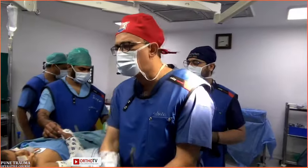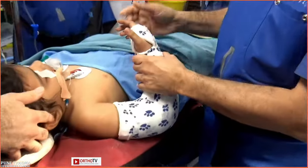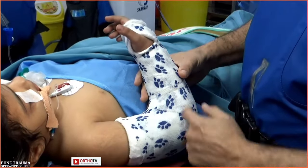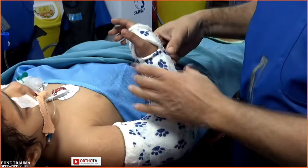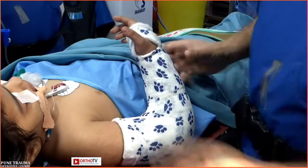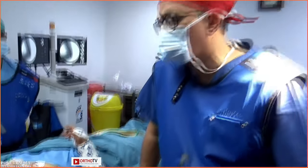I think a slab does not give adequate support, and in fact the bandages and the plaster keep on getting loose. I feel this is more secure. If there is edema, you can always slit it in the evening rounds. You need to monitor them, and this can continue as the final fixation modality also. I always call them back after 1 week for a cast check. At that time, if I find the cast is too loose, I will unwrap it and put a new one.